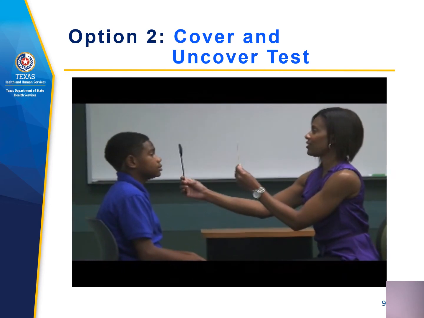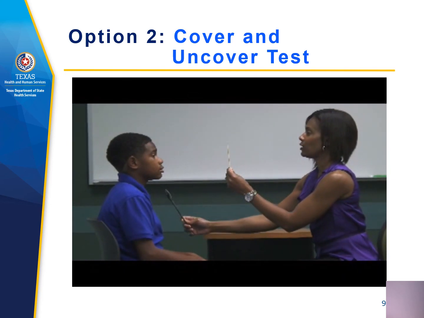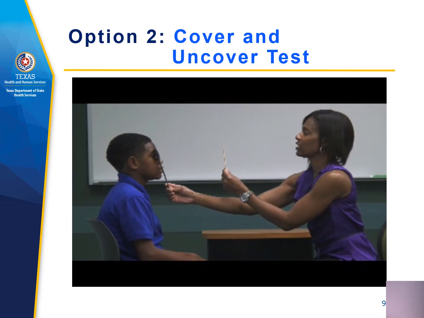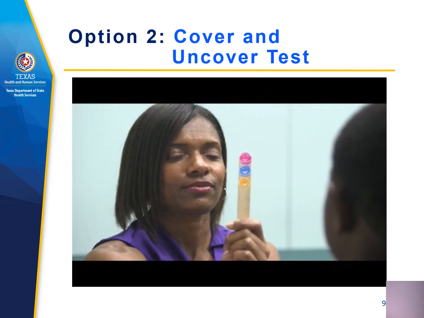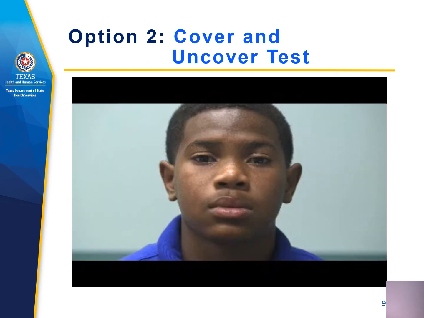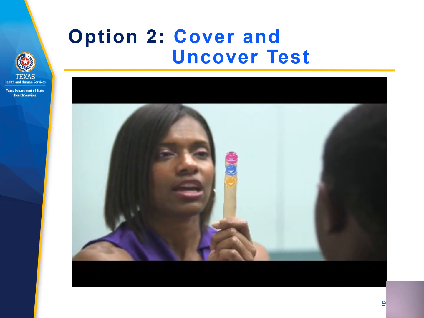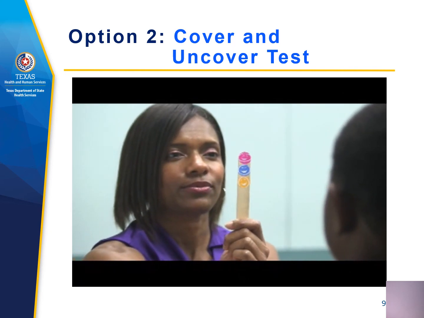First, align your eyes with the child's eyes. You may need to seat young children upright in an adult's lap. Hold the target object about a foot away from the child's eyes, directly in front of them. Permit the child to fixate their eyes on the target object for 2 to 3 seconds. Ask the child about the target object to make sure that they are focused on the object.